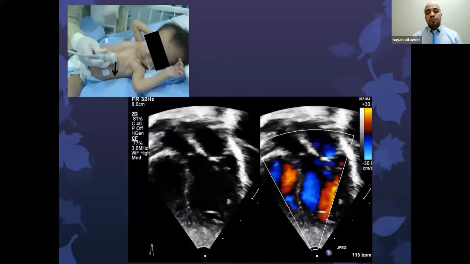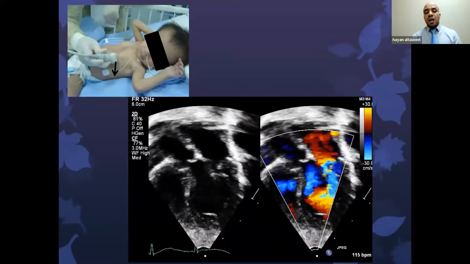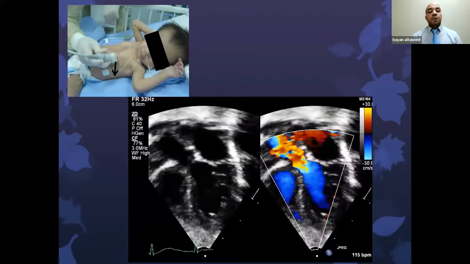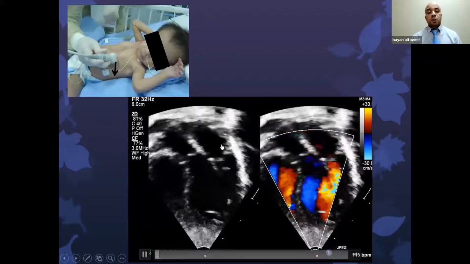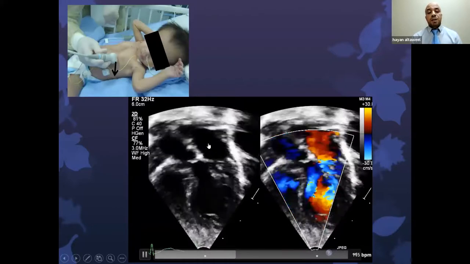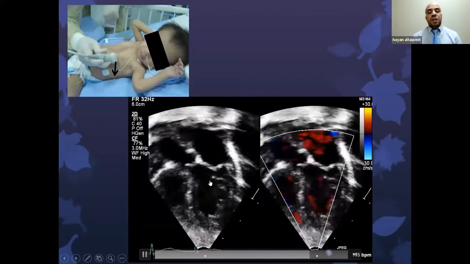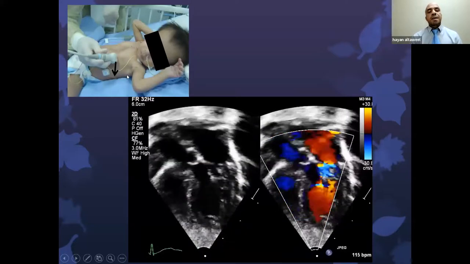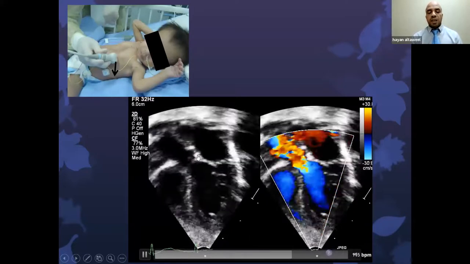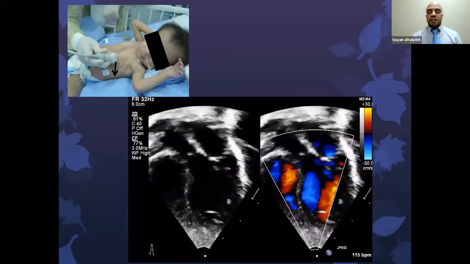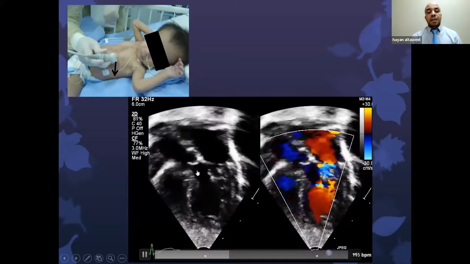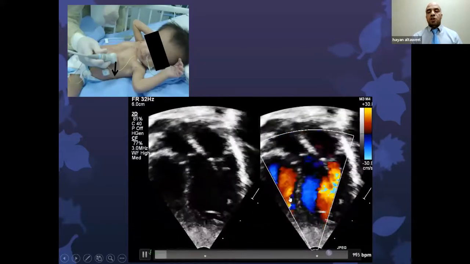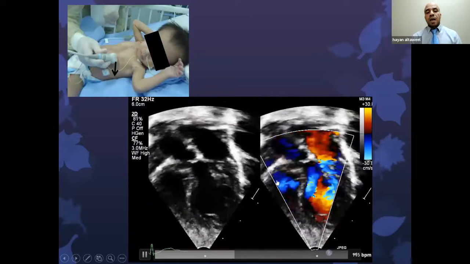We'll go to the next factor, which is the VTI. To get the VTI, you need to show the five-chamber view or three-chamber view. Five-chamber view means you will visualize the heart in its five chambers, meaning left atrium, right atrium, right ventricle, left ventricle, and this is the outflow here. You will get it from the same apical area by some tilting anteriorly or rotating the probe a little bit to open the LVOT.